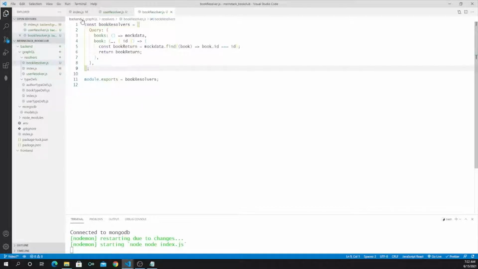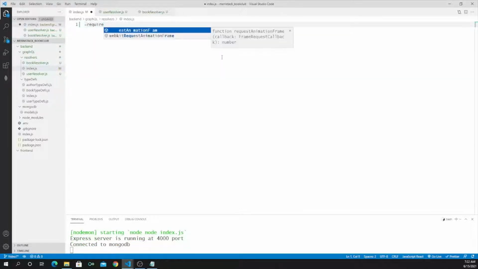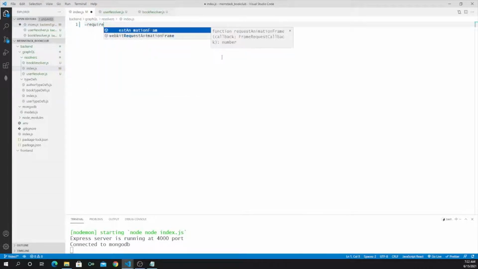On index, we don't need these two here. So let's first require book resolver, call it book resolver.